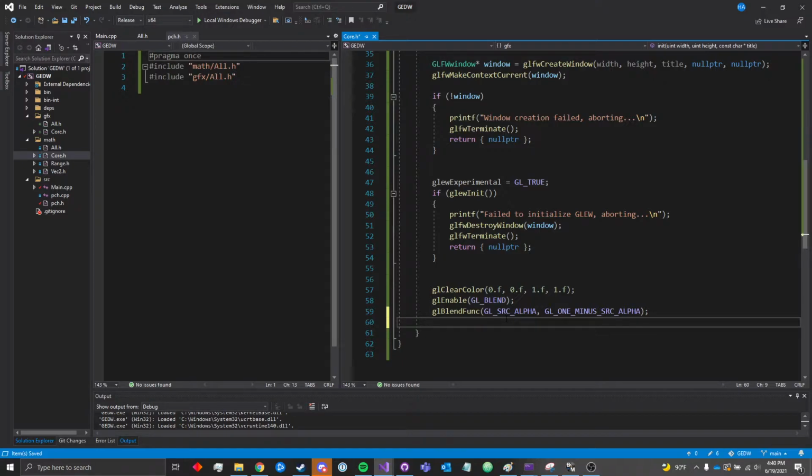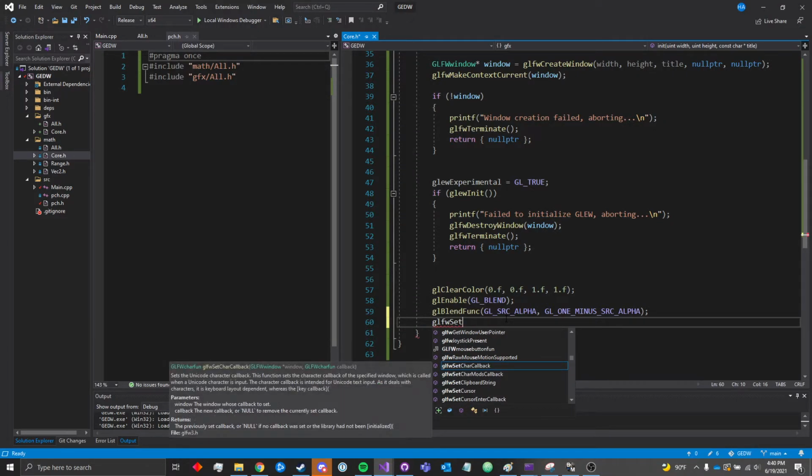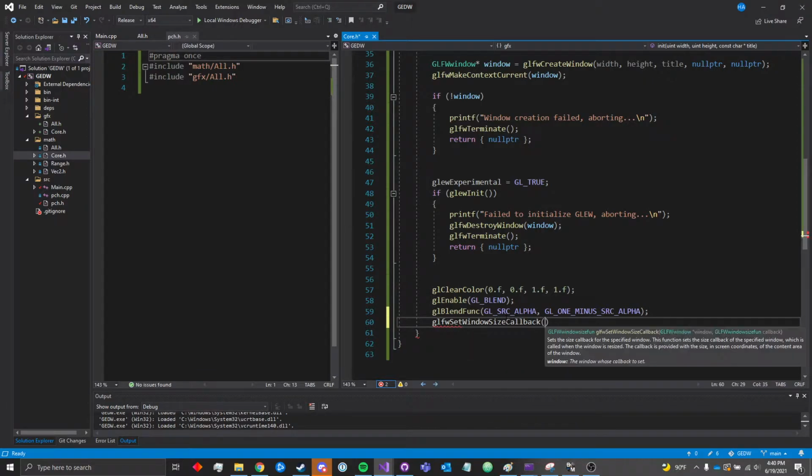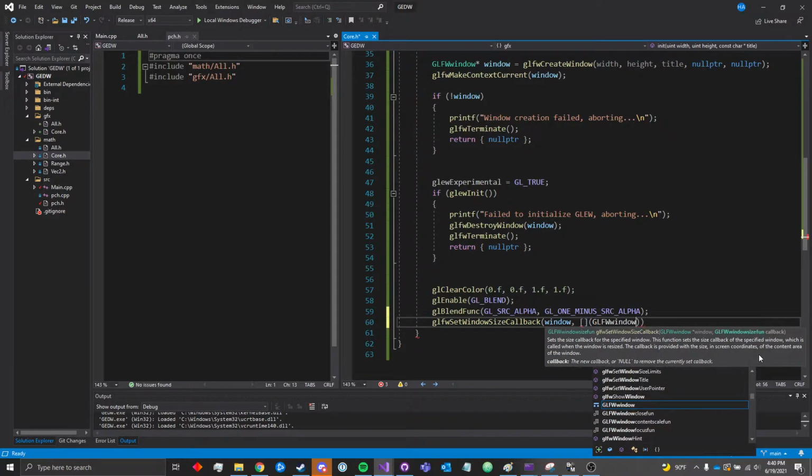And we want to do this within a callback. So we're going to give a function that runs whenever our window is resized. So this is glfwSetWindowSizeCallback. We want to set this for the window that we've created. And then you can see here the second parameter is this GLFWwindowsizefun. Now this I'm not going to go into. We're going to do something a little weird, just because I don't want to define a whole correct function for this. We're going to use something called a lambda, which if you're familiar with JavaScript, you've certainly seen them. Java as well has them in the newer versions, but it's just sort of like an anonymous function that you can write in line.